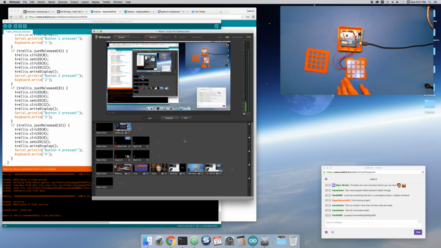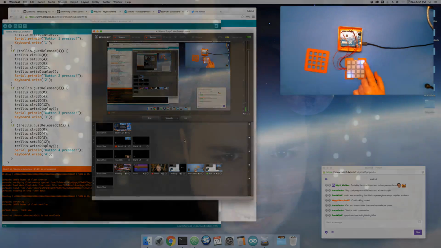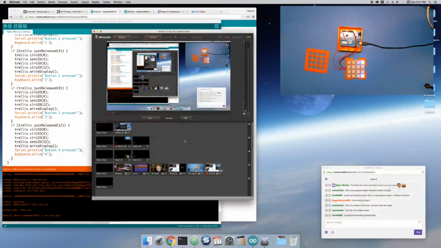So let's go back and I'll press 1. So this should have selected the headshot. And if I press this, it should smoothly fade into it. So let's see what happens. Hey, look at that. It worked. So that's cool. Now let's see. I'm going to go back and I'll do the full desktop view and see if we can fade back. So, that worked. Okay, that's cool.